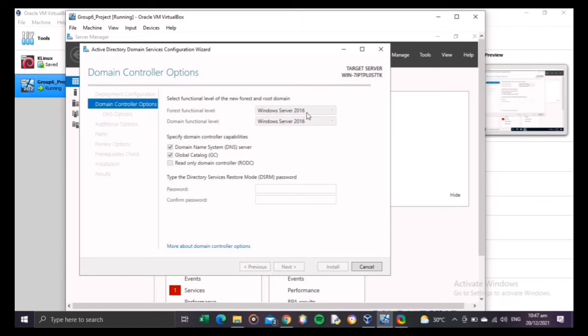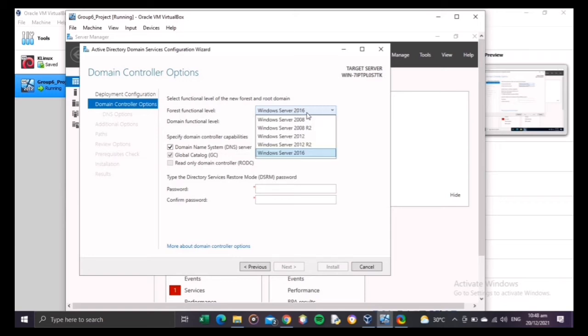So here in forest functional level and domain functional level, choose Windows Server 2012 R2. Then after that, put a password and confirm password.